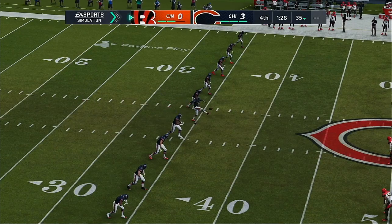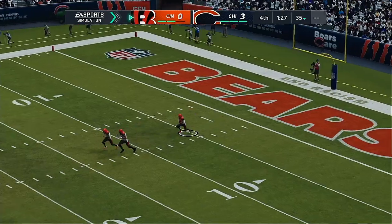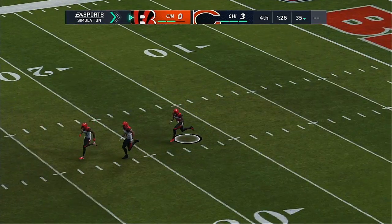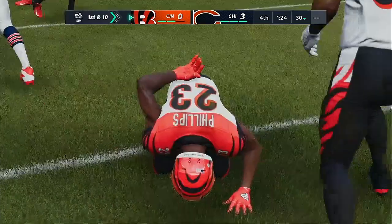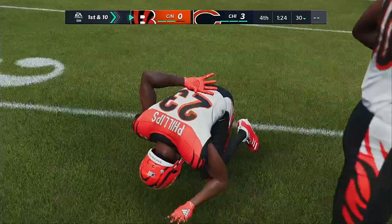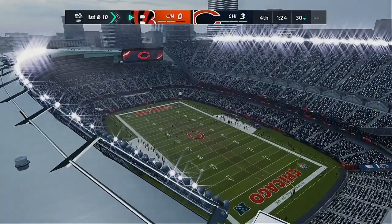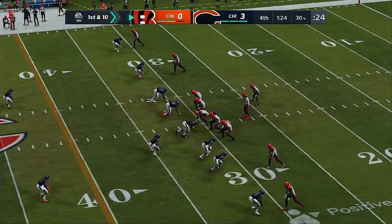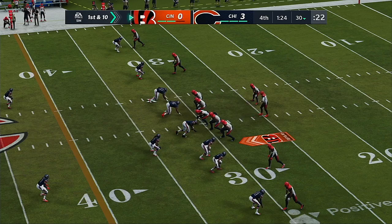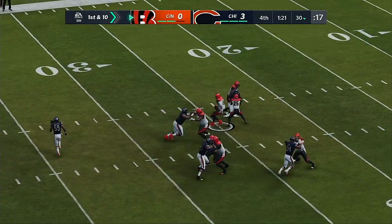The kickoff team on the field now as they will send this one away. The return man Wilson — oh, a dangerous return man showing it here. And after getting tackled, he's still down and looking very slow to get up. The Bengals drive about to get going. I tell you what, it's kind of hard to imagine — they have not scored a single point, and yet they're in this position. A touchdown drive here and they're in the lead.